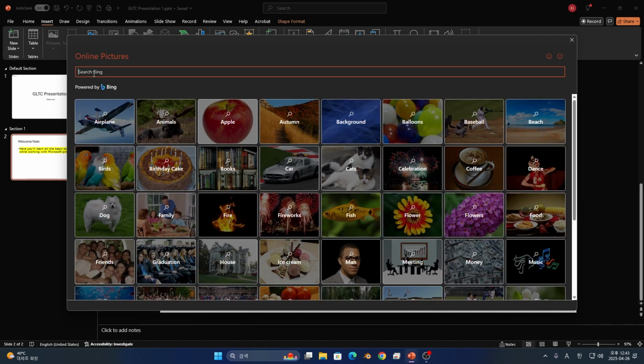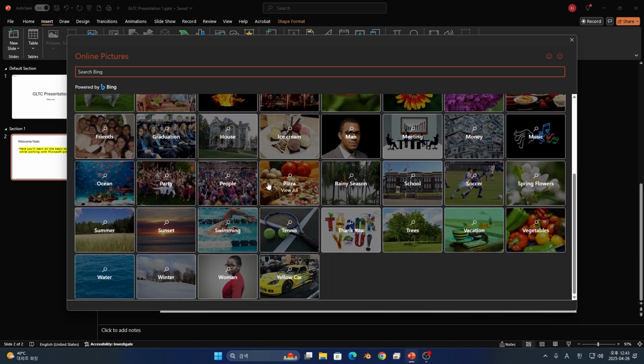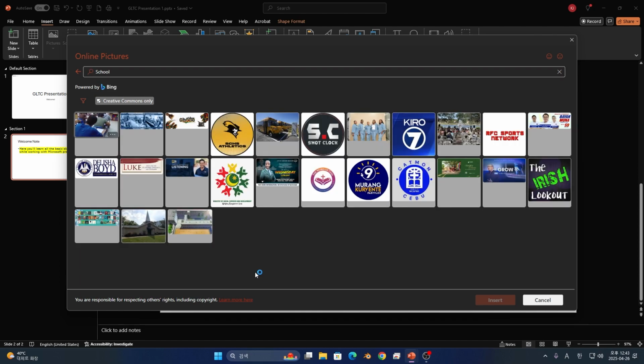And here you can search or press on the categories you want. Let's try study one. Cool. And you'll see there's a Creative Commons only button. When you press Creative Commons only, you'll only be able to insert really usable images.